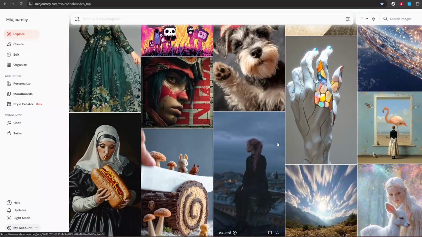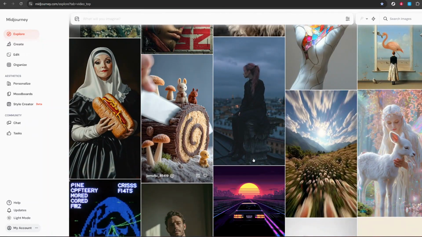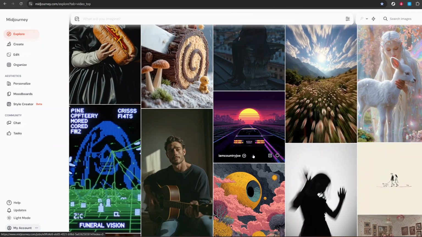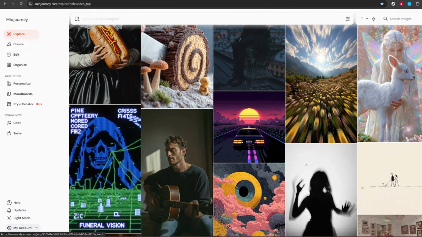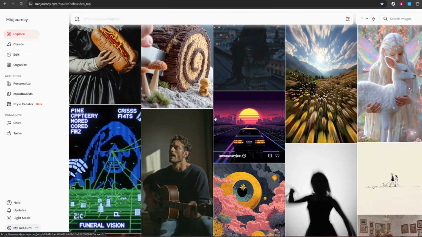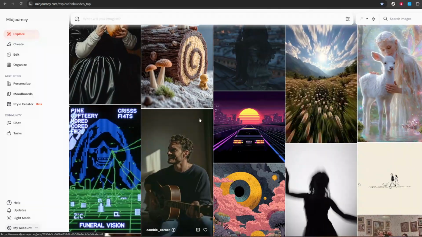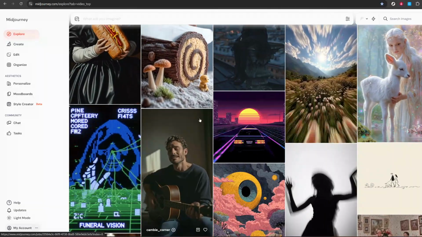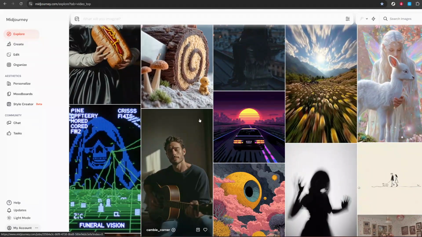First, open your preferred web browser and head to midjourney.com. You'll land on the Midjourney website where you can explore galleries, your own creations, or other community content. Make sure the page fully loads so all interface elements are visible. You don't need to dig through settings or menus for this. Midjourney puts the appearance control right on the main interface, so it's easy to find and use whenever you want to change how the site looks.